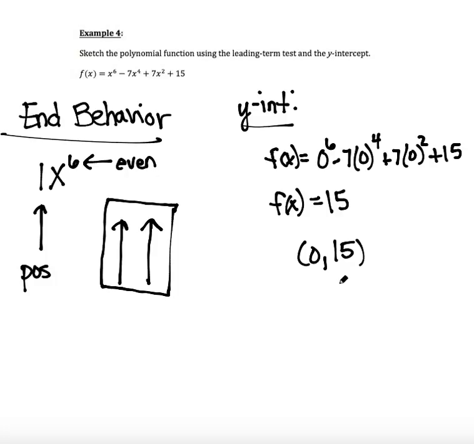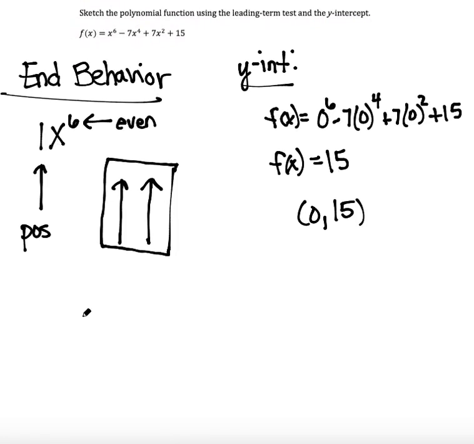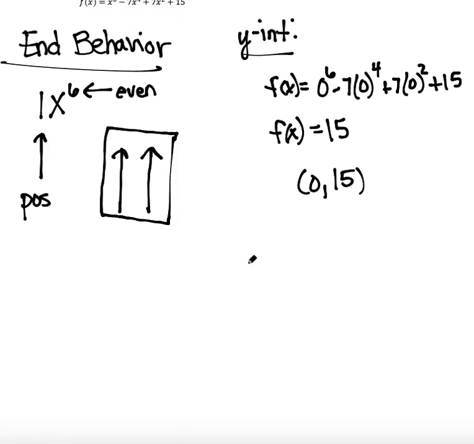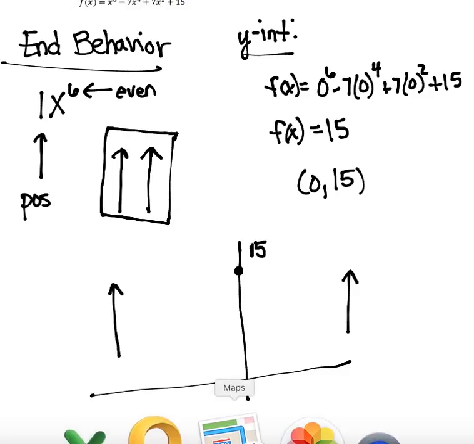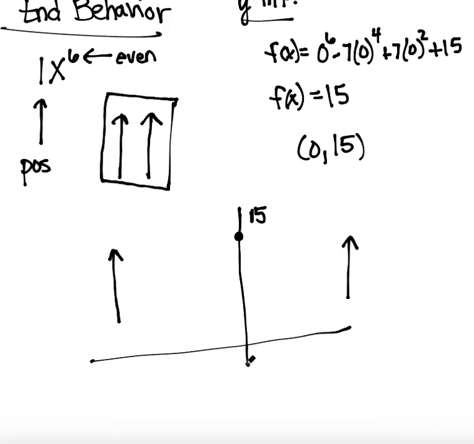Okay, so it says to use this y-intercept and what you know about the end behavior to go ahead and do a sketch of this polynomial function. So I only know really 3 pieces. So let's piece them together. I know the graph is going to cross the y-axis at 15. I also know the graph is going to end going up on the left-hand side and the right-hand side. Now, I don't know exactly what this looks like, and in fact, I don't know what any of the x-intercepts are. I only know where it's crossing the y-axis and what it's doing on the ends.